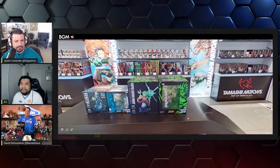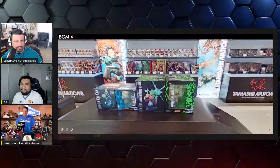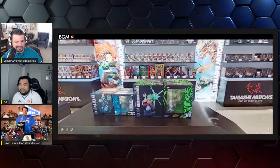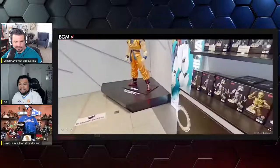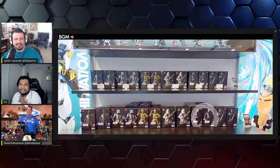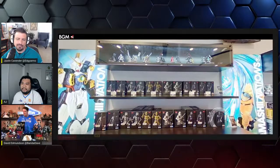Usually during shows, whenever people buy something like the Figuarts that comes in a really large box, sometimes our bag's not big enough for it, so we ask, do you mind if you just hold on to it like that or come back? We'll pack it differently for you. But the box is huge. Yeah, it should have handles. Yeah, like on Friday when you buy big old packs of toilet paper and they put the sticker on it that's a handle. We need to do something like that. There you go. Ideas. It could tear the packaging when you try to remove it, I suppose. Mm-hmm. And that would be sad.